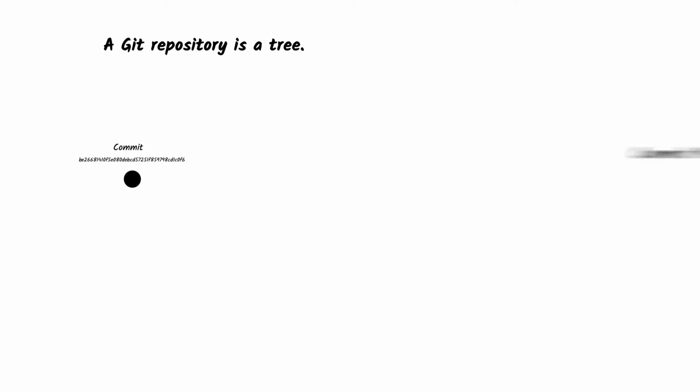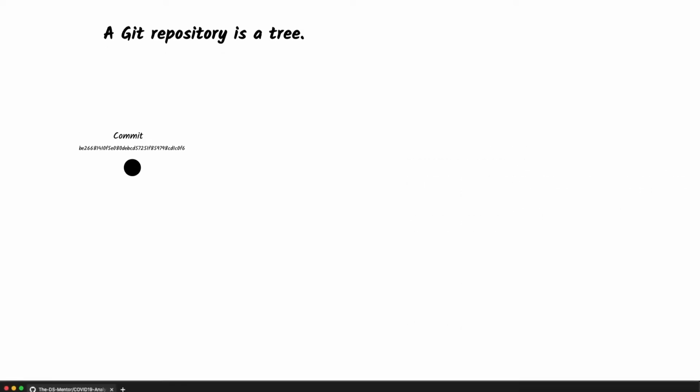Now before we proceed, let's make sure you know and understand a fundamental concept about Git repositories. Now a Git repository is essentially a tree. And when you create a new repository, you start with an empty tree. And every time you save changes to the repository, you create a node in the tree, which is called a commit. Now each commit or node in the tree is identified using a 40-character long unique hash that Git generates using a combination of information, such as the commit message, the author who's making the commit, and the date on which the commit is made.